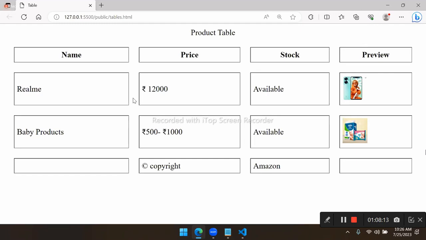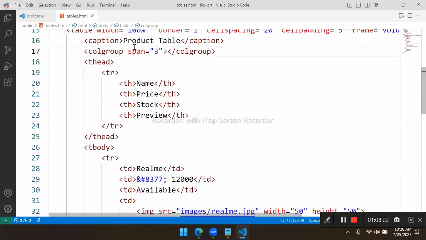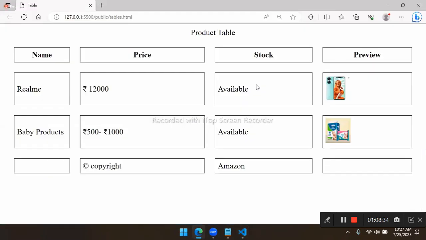In the table we have a T head, we have a TH. So if you want to adjust for the name, the topmost level is T head. In T head, TR, in the TH, here you define width. Width is equal to 100 pixel. It is going to adjust the width like this. The width of that column is adjusted. Remember, you can write width anywhere in this. You write in the Realme cell or baby product cell, anywhere. It is going to affect the entire column. Then better always give to the topmost.